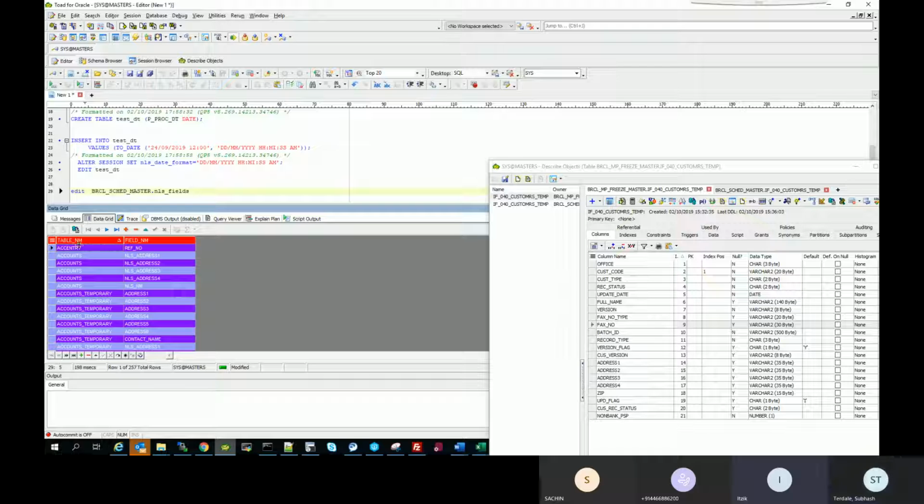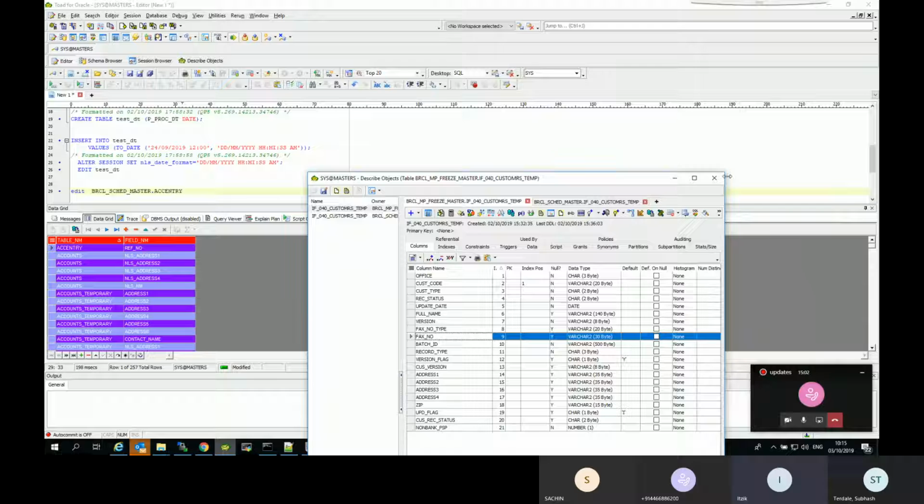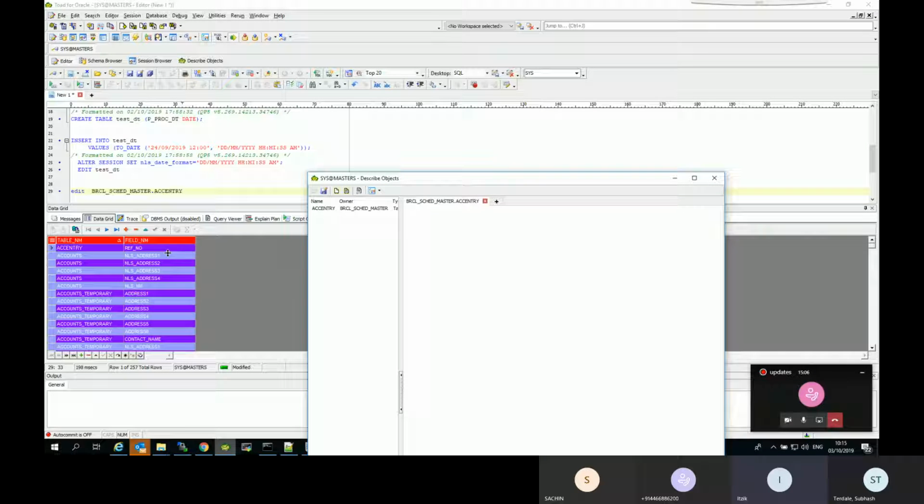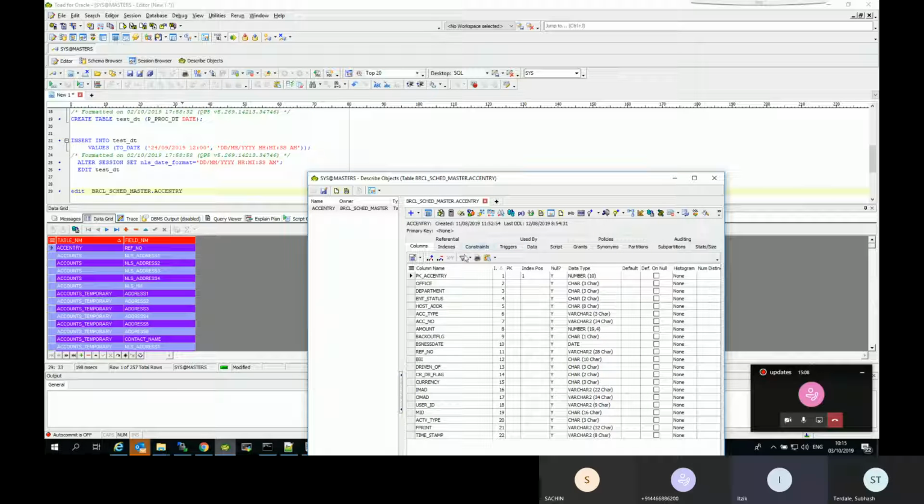Let's check this table. We'll look for an example. Ref number. Let's look at how it is defined. Ref number is defined as voucher 28.